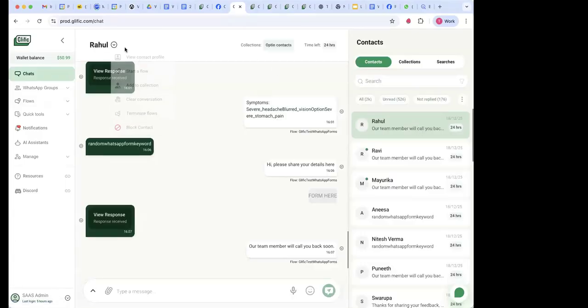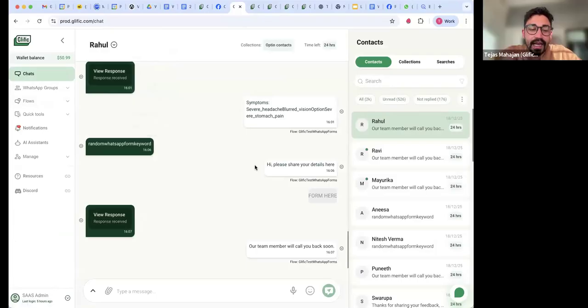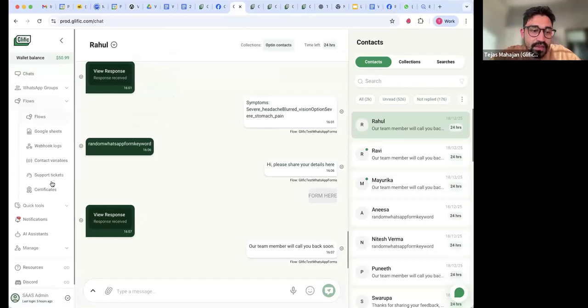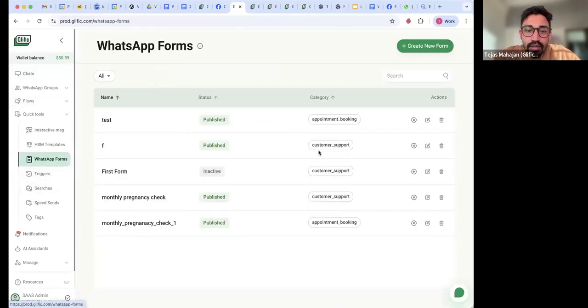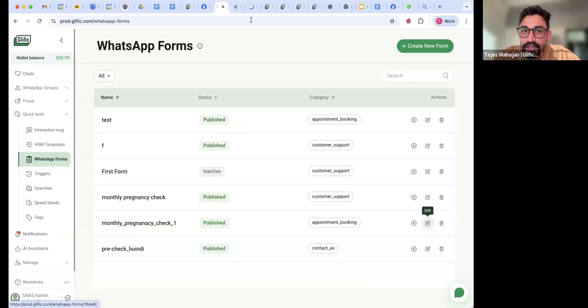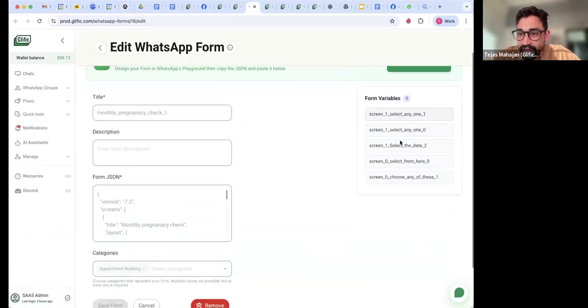Understood. And if we are using those IDs to fetch the data, then we'll get it across all the languages. Yes, confirmation. So in that case, what we'll have to make sure is that both the forms have the same, like here Hindi and this one, these two things. The form variables are also the same, right?